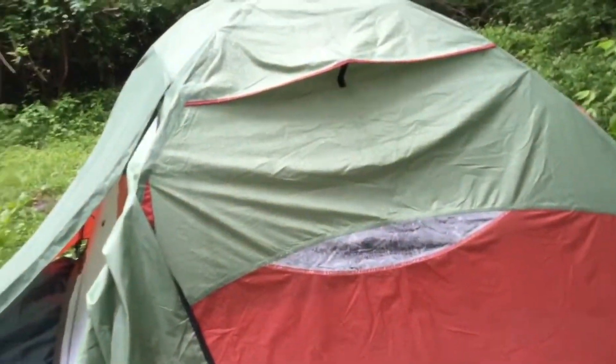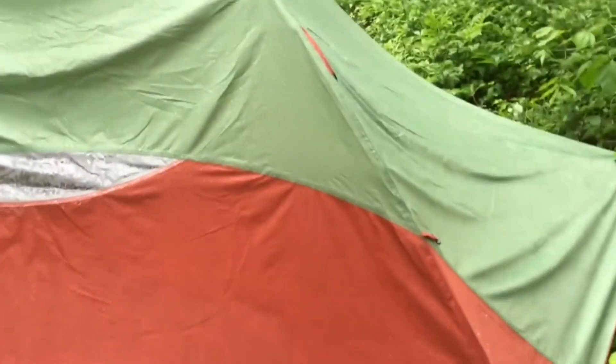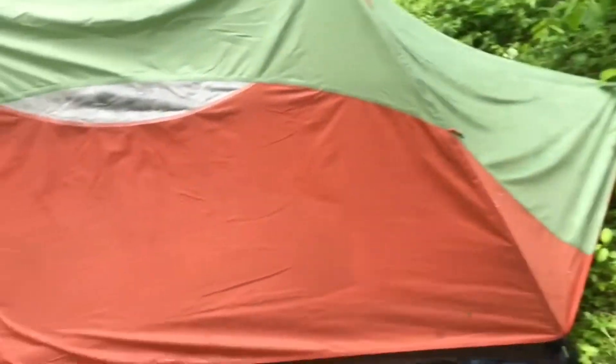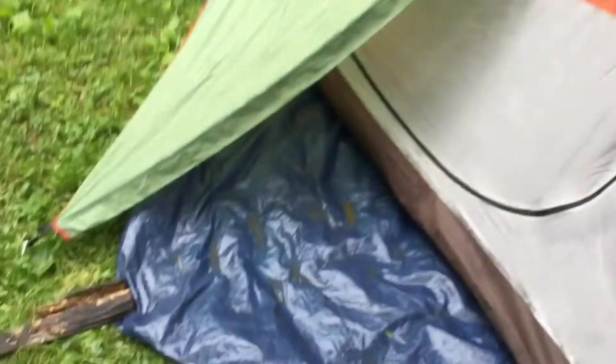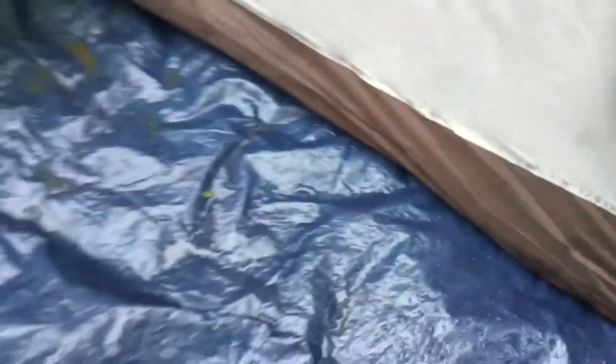You can see the results on the outside — the rain has beaded up well and no water has gone in. With the slope of our site, we set up on the highest ground we could find. Our fear was that water would accumulate on the low end of the tent, so we put our feet on that end by the front door. There was some water — you can see little bits of puddles — and we'd periodically push that away. On the bottom there was some water pooling, but it did not go through the tent floor. Even with the tent sitting on it, it kept the water out.